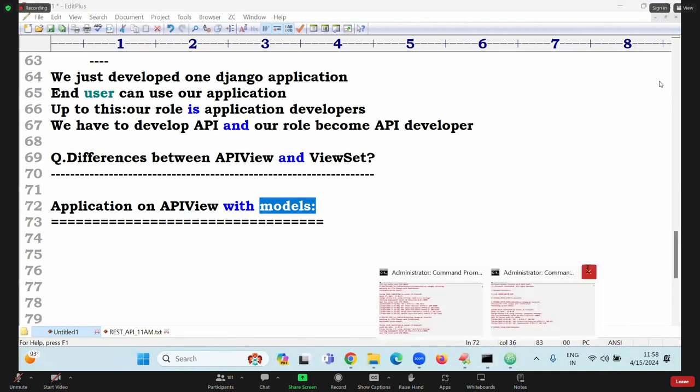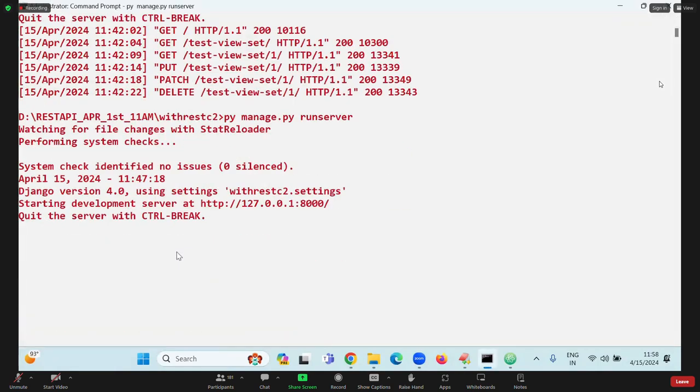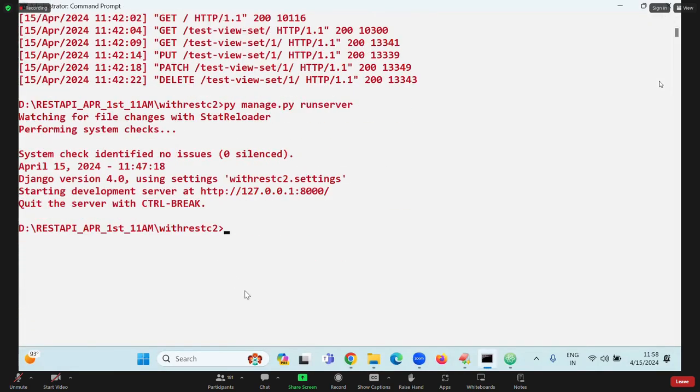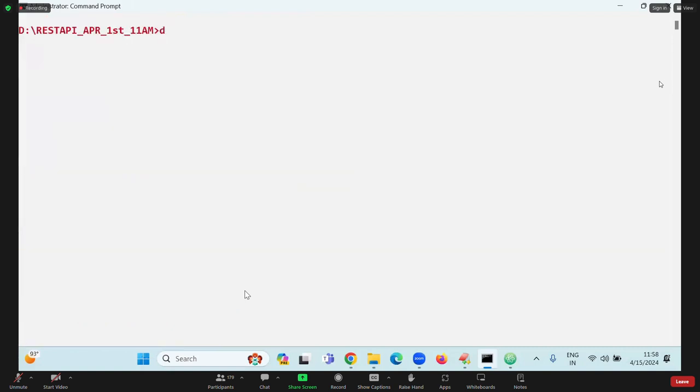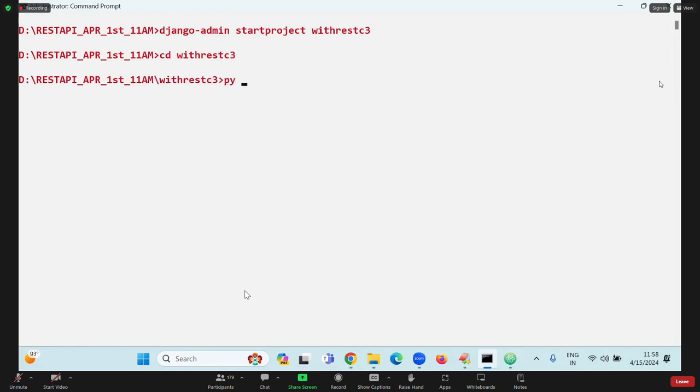So go to the command prompt, stop the server, go back. Now django-admin startproject withREST_C3, cd withREST_C3, py manage.py startapp testapp.